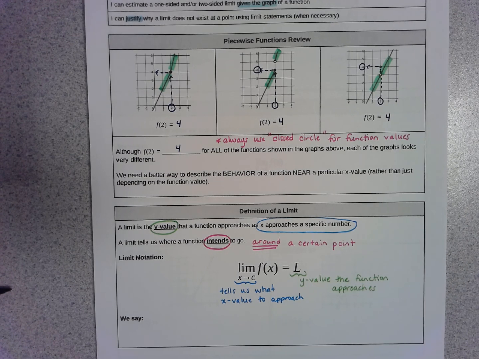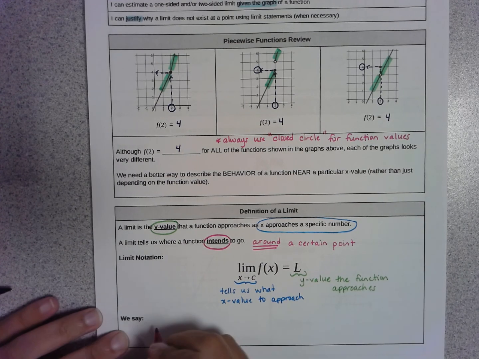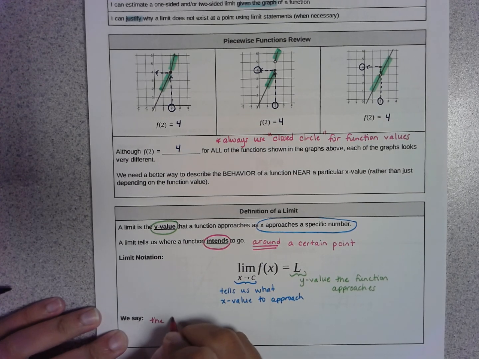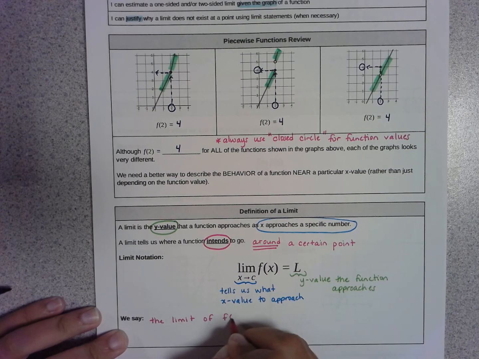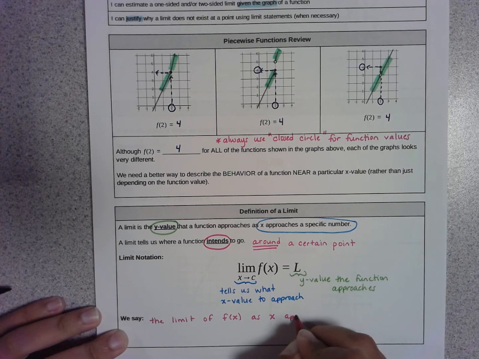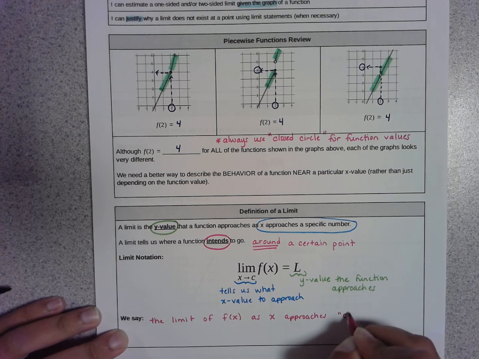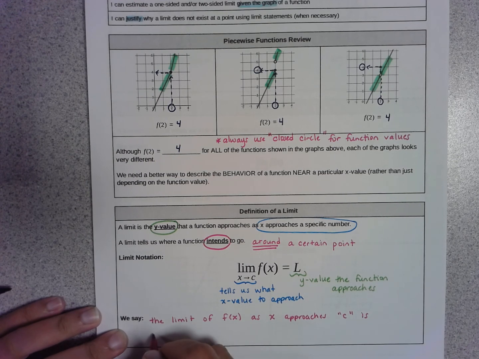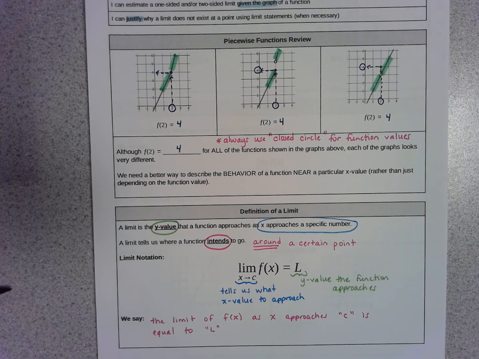Now, when we read this notation out loud, when you hear me say these words in a video, here's how I'm going to say them. I'm going to say the limit of f of x as x approaches c, whatever that number is, equal to L, whatever that number is.